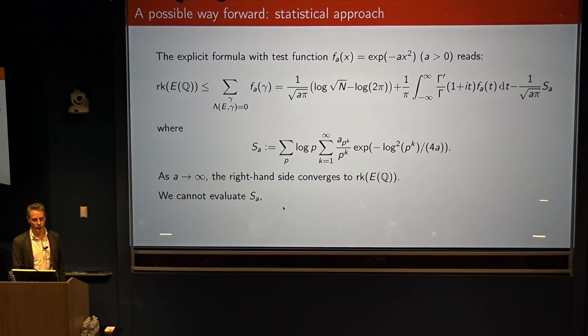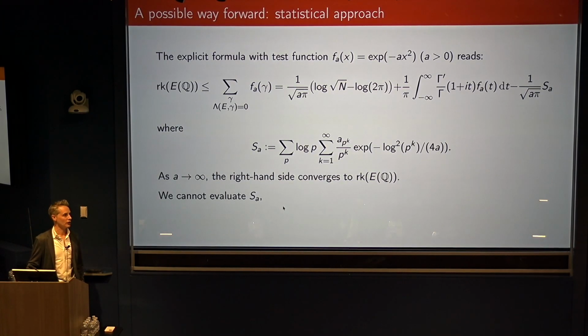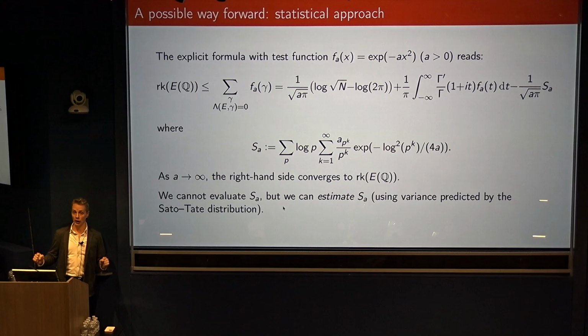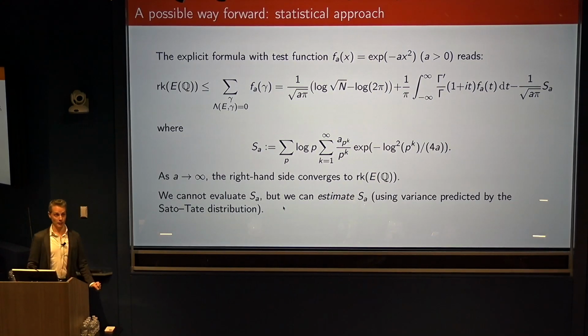But there's no way we will be able to evaluate S_A. We need way too many coefficients. If I compute this on the right-hand side exactly, or with a different test function with compact support, it's too computationally hard. We're still stuck if we want to know the actual answer. But the thing that we did, which I'm really excited about, is to estimate S_A.